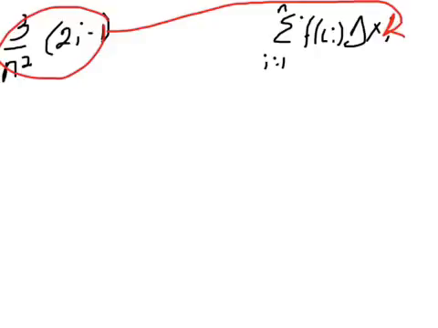This is a weird problem because we're having to figure out how to think about our change in x, given that they told us we had to let the x value, the c of i, remember, that's going to be our x value, let it be 3i squared over n squared. Well, that's just an x value. That's not a change in x value. That's why we had to calculate this. So all this right here in red is actually just our change in x. So now I need to describe this part right here. Well, that's the function out value. And if you remember, the function was just the square root of x.